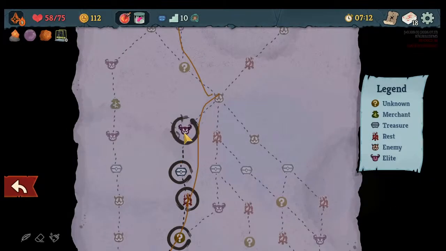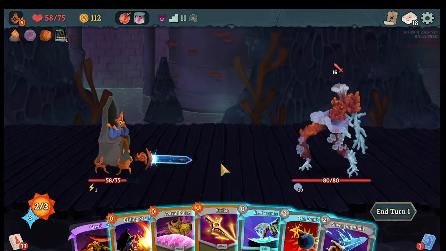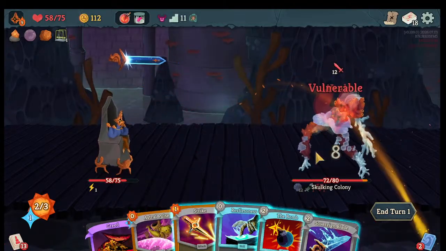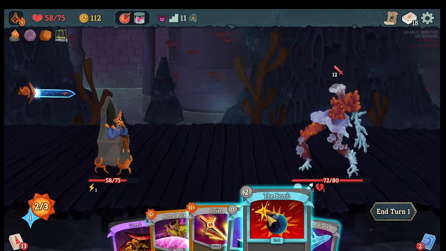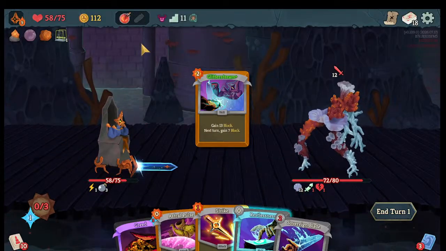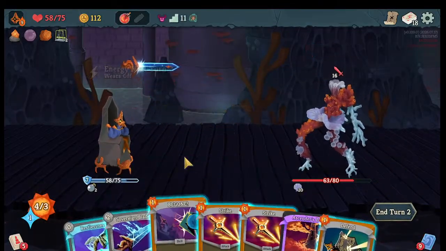Pendulum! Oh god, it's the guy. Did we not draw any block this turn? Yeah, I guess we didn't. Fuck it, let's play the bomb. I guess we're gonna Distilled Chaos? Oh, that's really good. Restlessness retains? Oh, interesting.